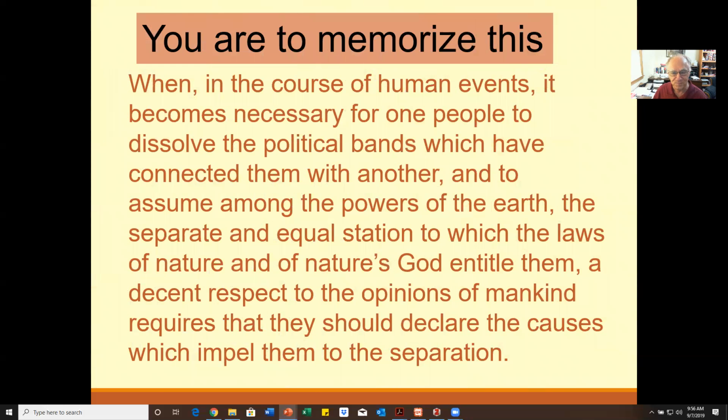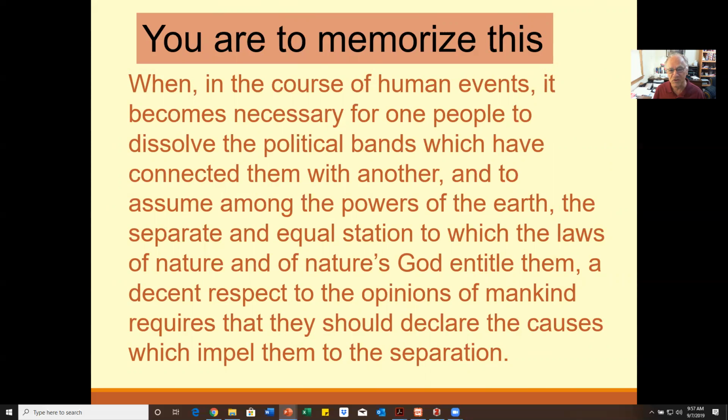I love the Declaration. Now, this is the first paragraph, if you will, of the Declaration of Independence. You'll want to make sure that you have written in your assignments. You don't have to do it now, but don't forget this, because when I get back next week, I'm going to test you on it. I want you to memorize this. There's 2 sections, actually 3 sections in the Declaration I'm going to have you memorize. This is the first one. Normally when I'm there, we say it all together. I won't ask you to do that. That would be embarrassing without me in the room. But as I'm reading it, pay a little attention, will you?